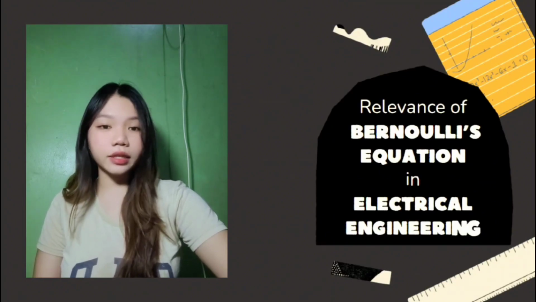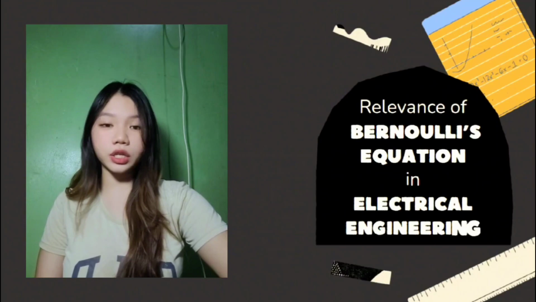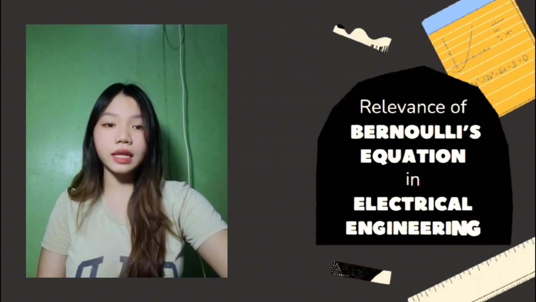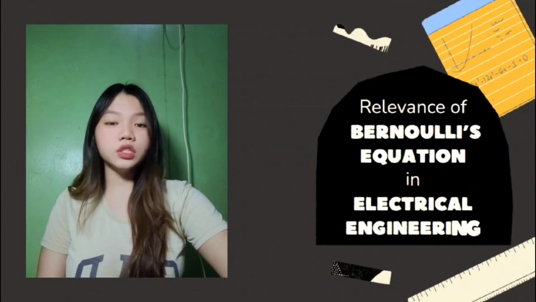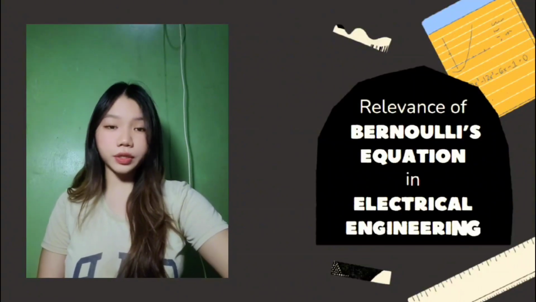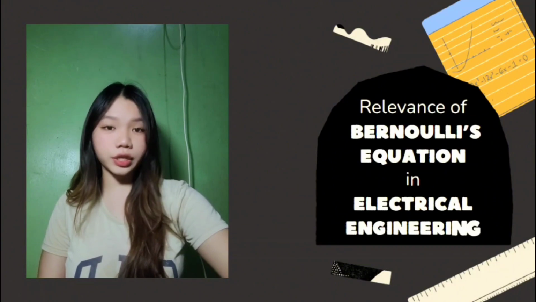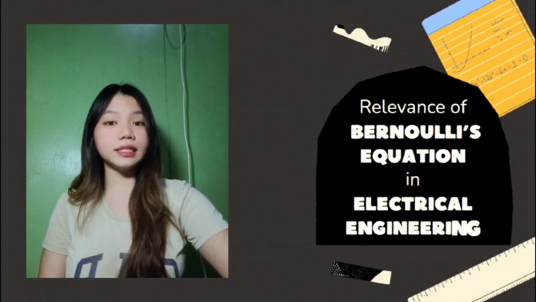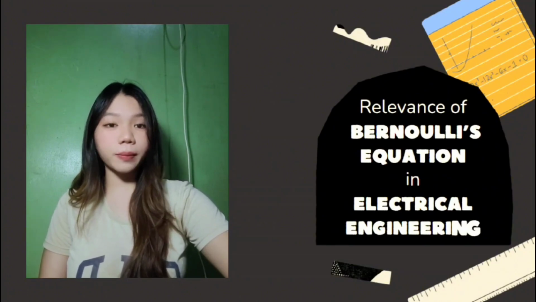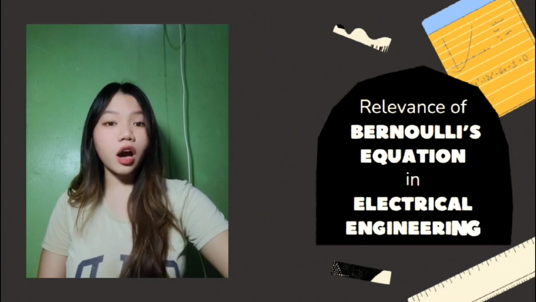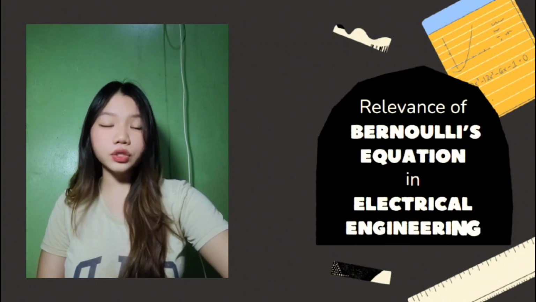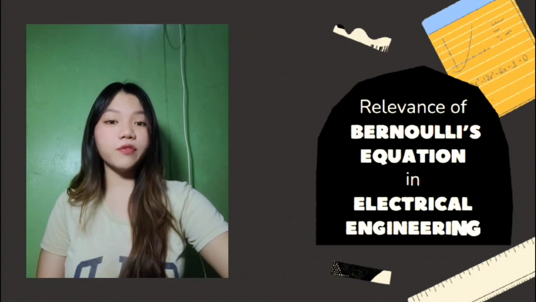So, understanding the underlying principles of Bernoulli's equation can provide electrical engineers with valuable insights into the behavior of systems involving fluid flow, such as cooling mechanisms and measuring devices. One of the most critical applications of Bernoulli's equation in electrical engineering is in the design and optimization of cooling systems. Effective thermal management is essential for maintaining the performance and longevity of electronic components. Excessive heat can damage components and reduce their efficiency, leading to system failures.